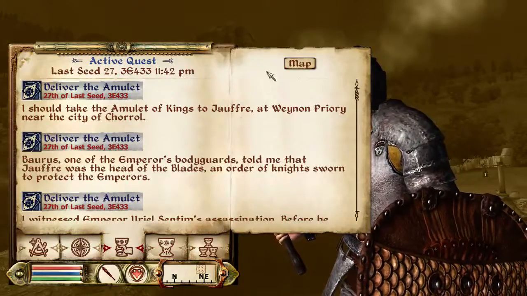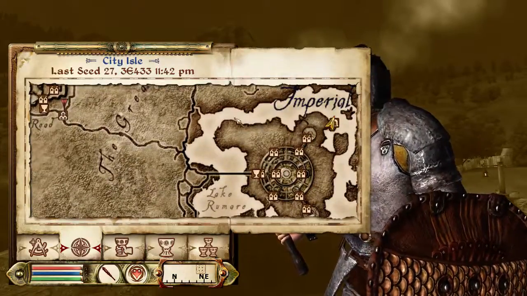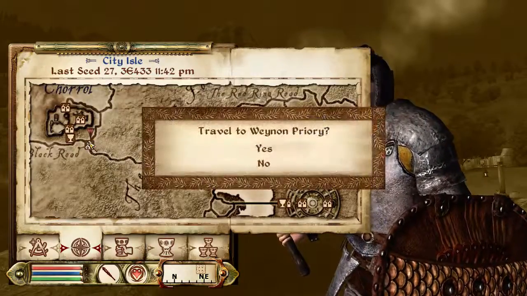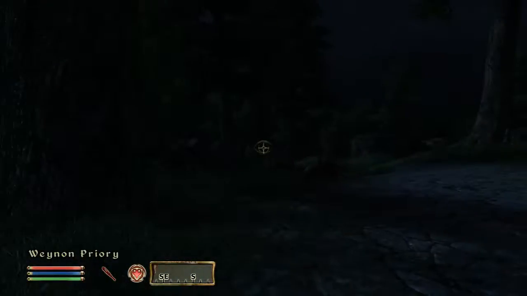If I go to map, it shows me to the far left of where I am. I'm here, the Imperial Prison, so I need to get to Weynon Priory. If I left click that, I can fast travel there. So let's do that. A high willpower allows you to defend against magical attacks. That's always handy to know.